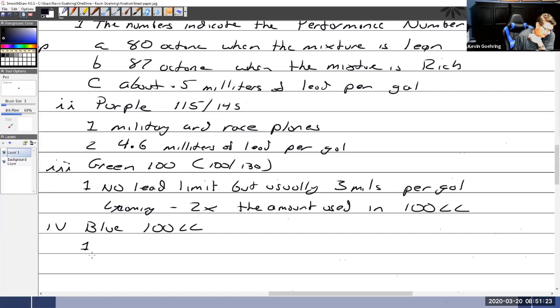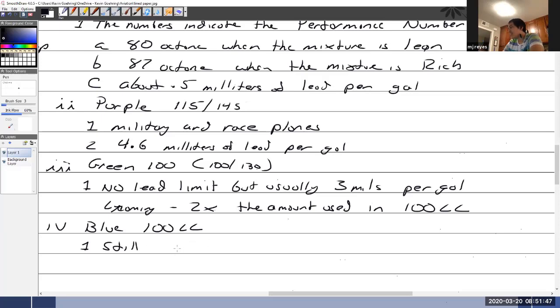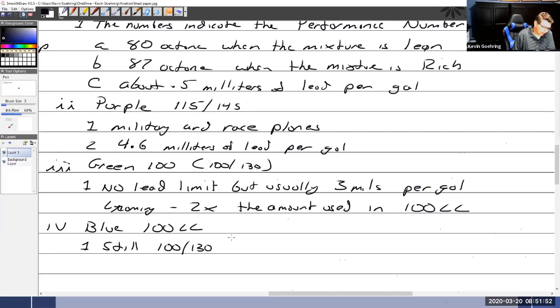I like that we call it low lead, and you're going to see it's kind of a misnomer. It's almost like, oh, well, it's really low on lead, right? Well, no, it's only low on lead compared to everything else. If this was car gas, we would call it highly leaded fuel. Still, they say it's 100/130, just like the green was. The stuff I read actually said it's more like 104/130, so it's a little better than the green stuff in that respect.